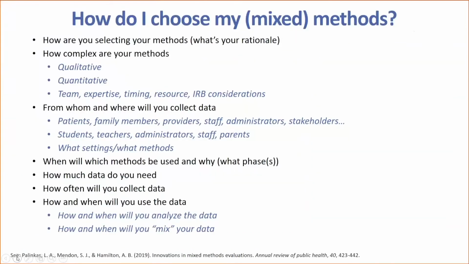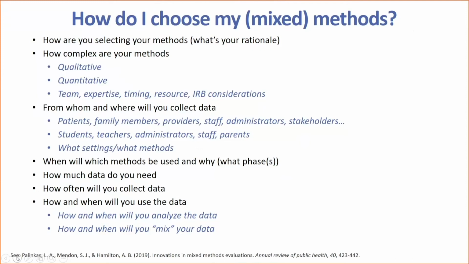Now, choosing your mixed methods, again, a big topic of conversation, but I wanted to provide some guidelines here for thinking about how am I going about selecting methods. You do want to think about issues of complexity, and there are very pragmatic concerns related to complexity, as I've mentioned, in terms of resources, time, expertise, and so forth. And it may be that you are putting some parameters around the types of data you're collecting and from whom you're collecting it in terms of your key stakeholders.